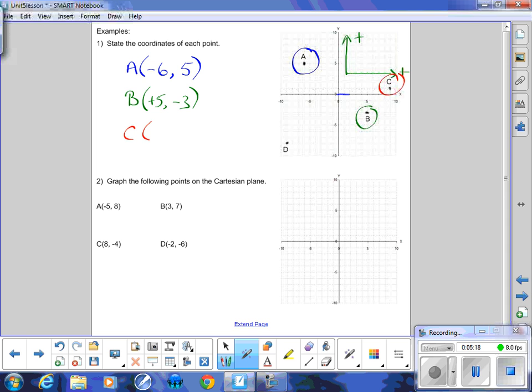You got to move to the right. And if you count it out, 1, 2, 3, 4, 5, 6, 7, 8, 9 squares. So I had to move positive 9. And then I only had to go up 1 there. So if I move up 1, that means I'm going up, so it's a positive number. So it would be 9, 1 would be my coordinate.